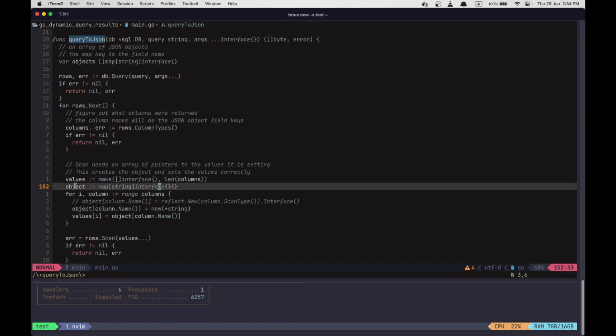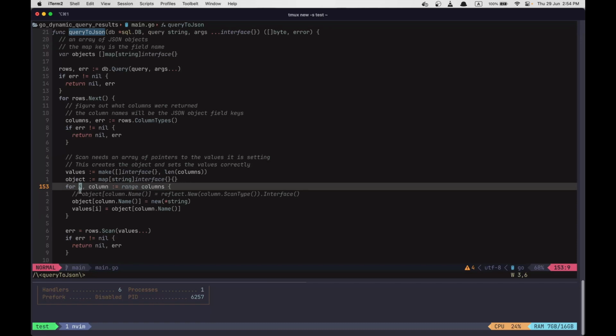So once you have this, you loop over the columns. You are ranging over the columns, and it will give you a column value and also an index. That column type comes from your database package, because Golang provides a basic package for database handling, and this type is defined there. If I show you the data type, the SQL package handles it, and inside SQL you have this column type.